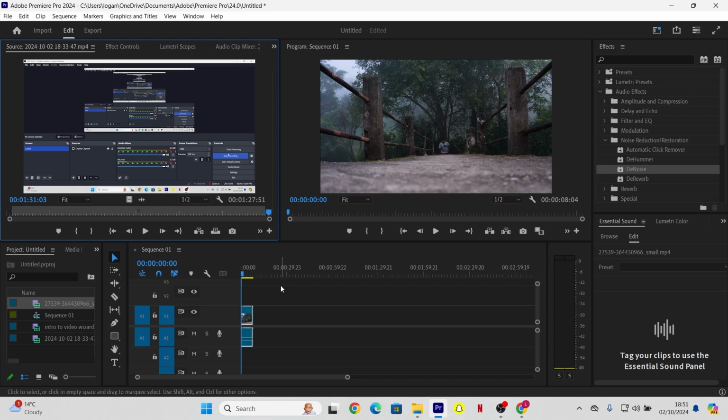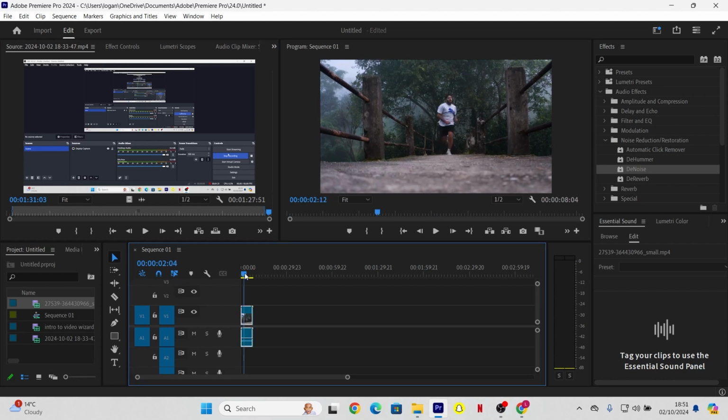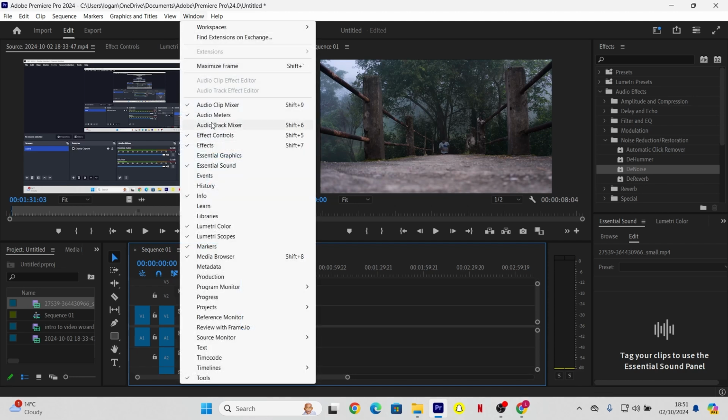Today, very quickly, I'm going to show you how to zoom in on Premiere Pro, okay? So I have this video here, and what I want to happen is I want it to zoom in on him as he's running. So to do that, I need to make sure I have the Effects Control panel open. So let's go to Window, Effect Controls. It's ticked, absolutely fine, okay?